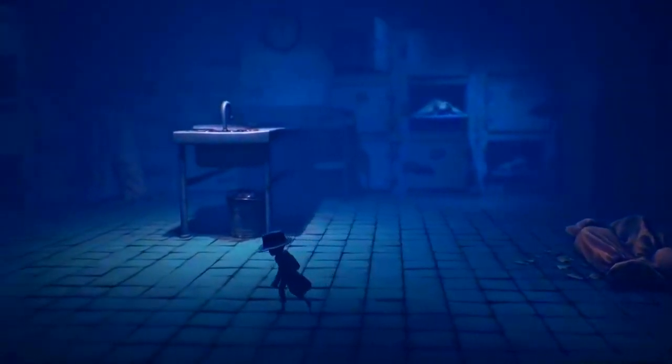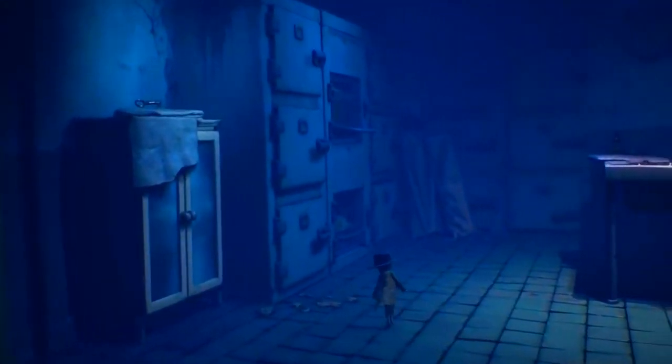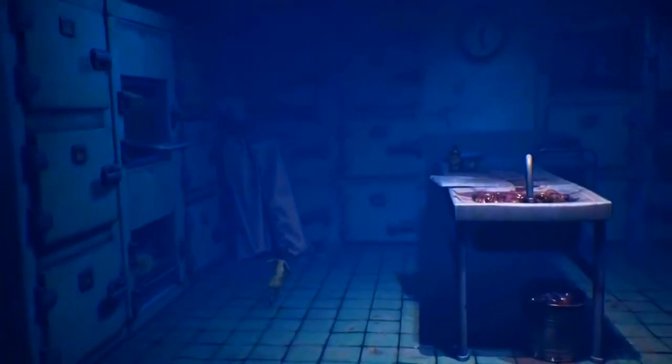The second hat in Chapter 3 is located in the morgue. After you encounter the doctor the first time, you find yourself in the morgue trying to reach a key. The mummy hat is found inside one of the locked storage containers.